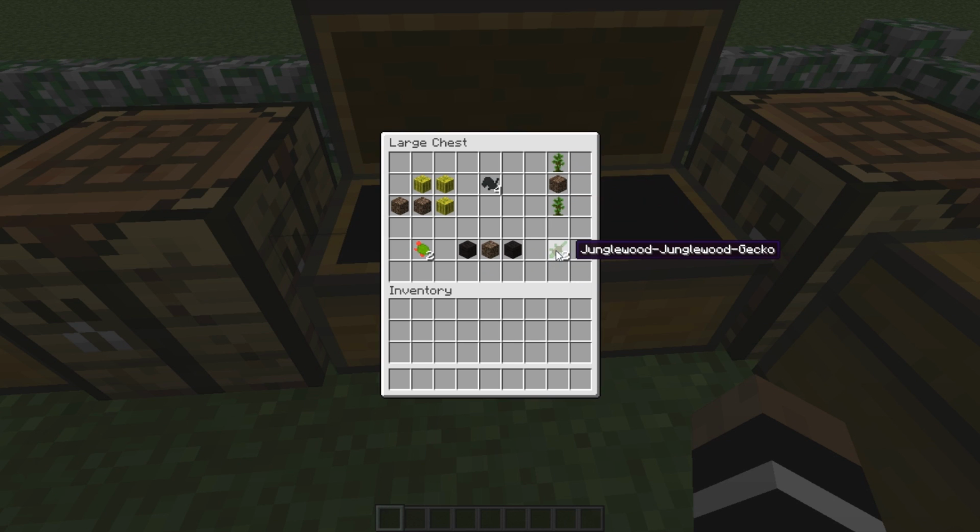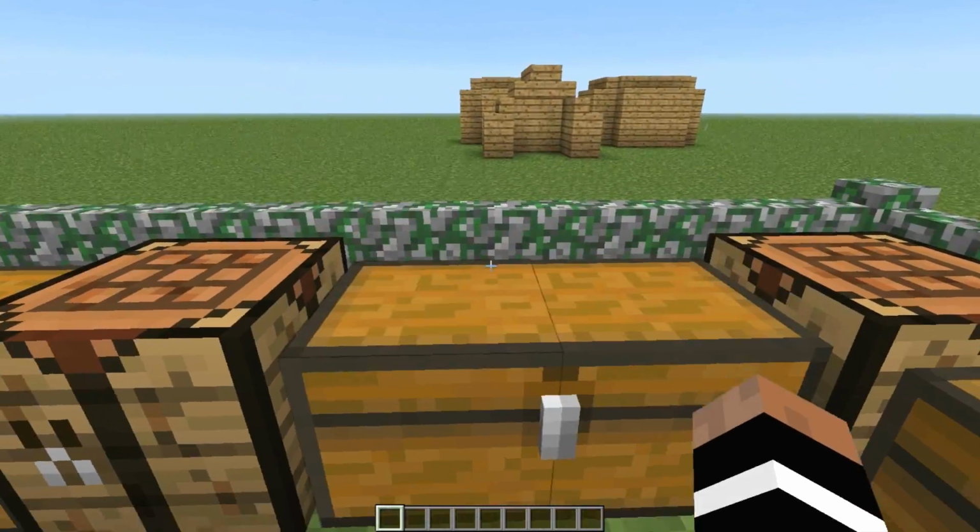And then you can also get geckos. This is a junglewood because of the 2 jungle saplings that I have. Depending on which type of saplings you put, you'll get different combinations. And same thing with the bunny, you'll get different combinations if you use different color wool.